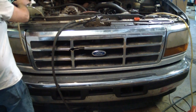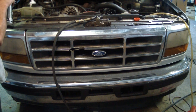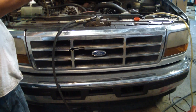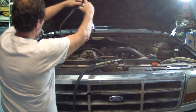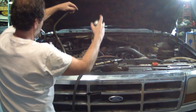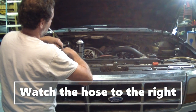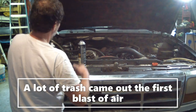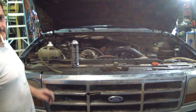Back flush this condenser out. That's the brake part cleaning. Put it on this hose and, you know, see what's coming out of it.